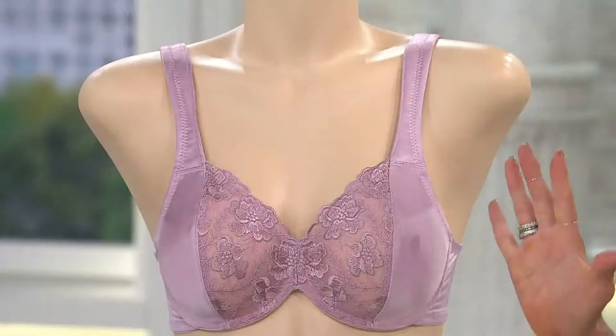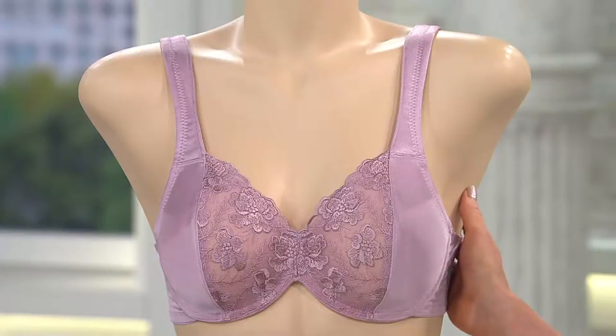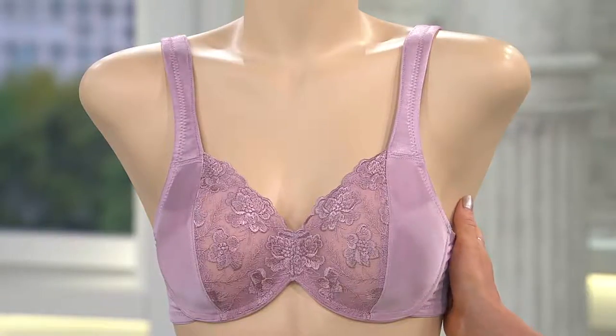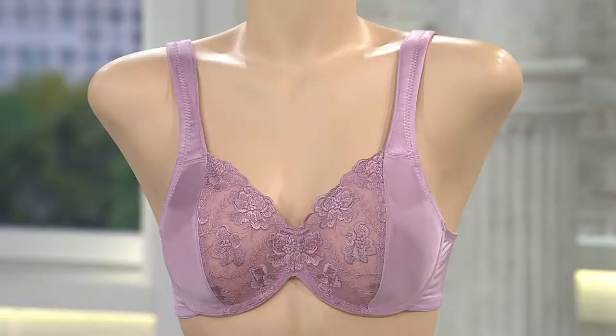It's brand new this season and it's been crazy popular. This has been such an exciting opportunity to bring it back in the show, because for a lot of you this will be your introduction to Breezy's — or this might be the second or third bra you bring home. At $32 it makes a significant change, and with the buy more save more pricing, the second bra drops down to $29, with two easy payments that disappear at the end of the day.